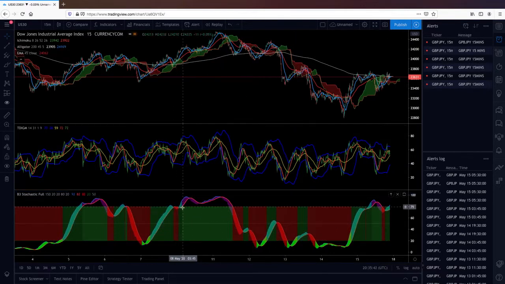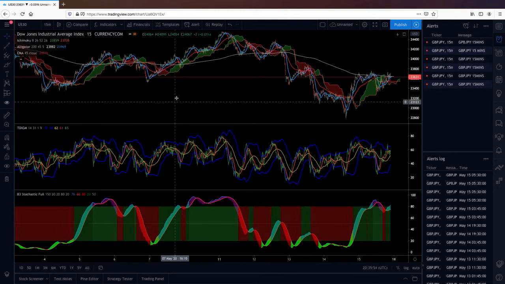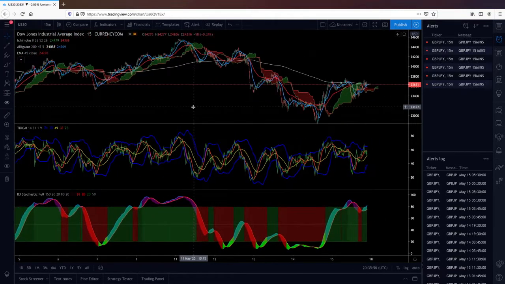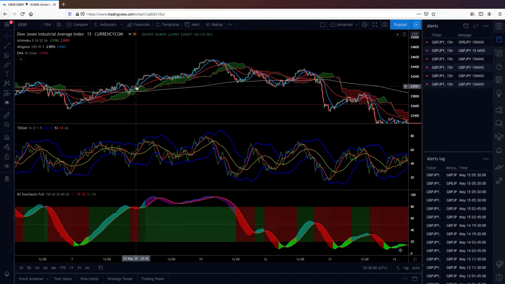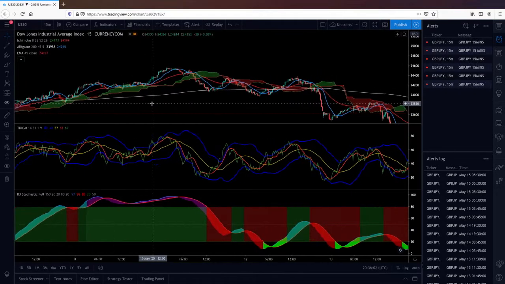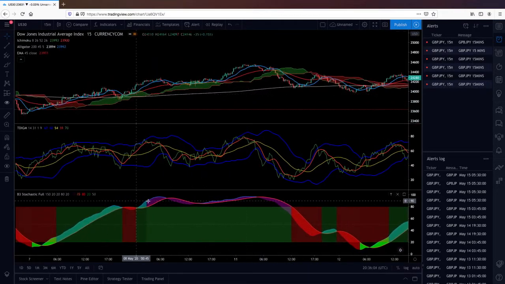Now when price is going above and heading towards the 90, you can get in on a buy. Once this turns purple, your entry has to be bananas. It has to be bananas. What do I mean by that? With that being purple, you're going to wait. If you line this up and know the rules, when this turns purple, that's when you're going to go with your EMAs.